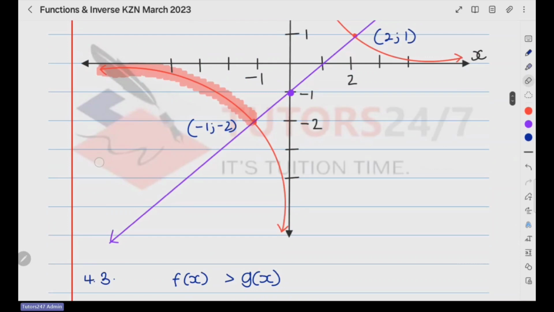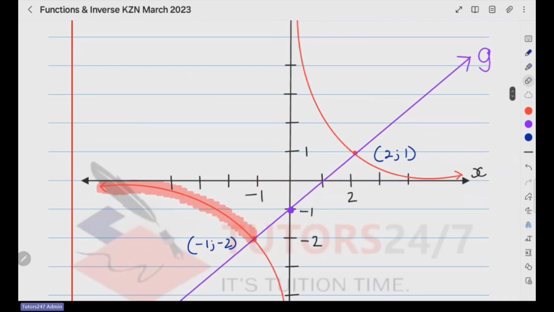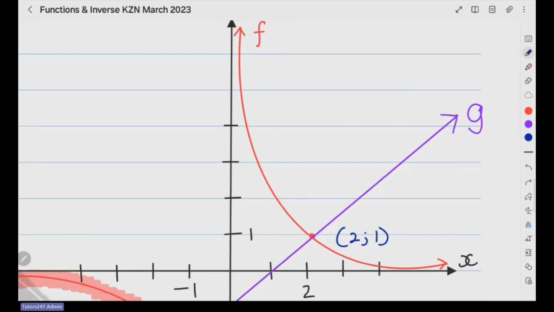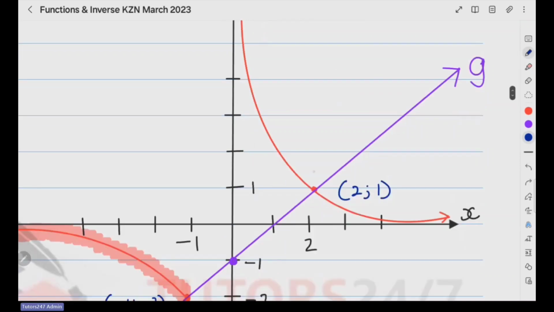Now, let us have a look at the right side of this function. To the right of x is equal to 0. So once again, we are going to identify our point of intersection. And it's that point over there when x is equal to 2. So once again, we can draw our little man, and we now need to walk. If we walk in the right direction, what happens? And if we walk in the left direction, what is going to happen?